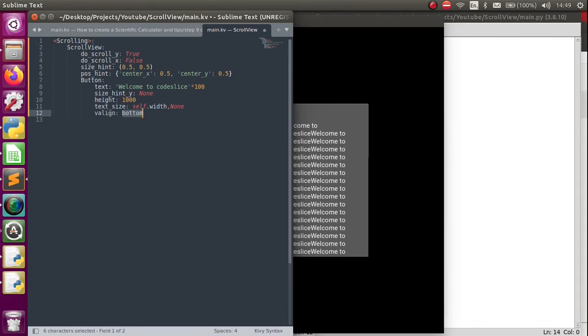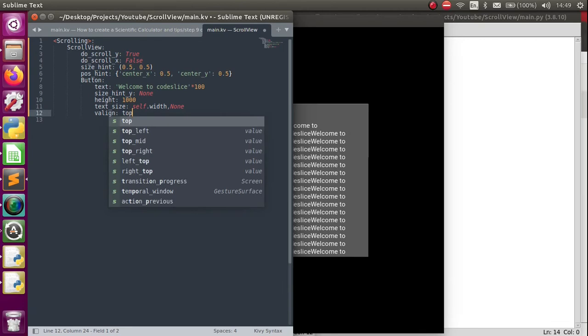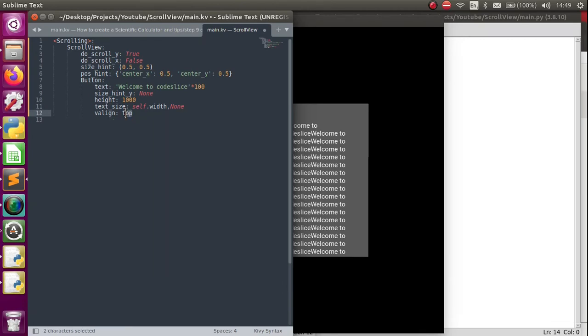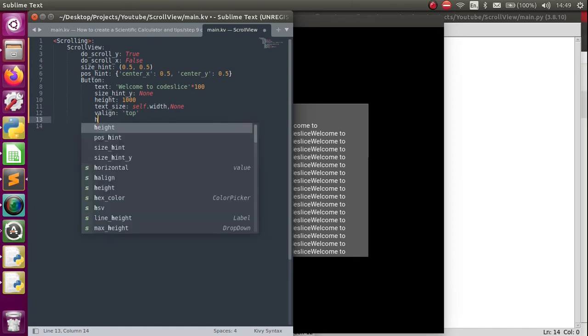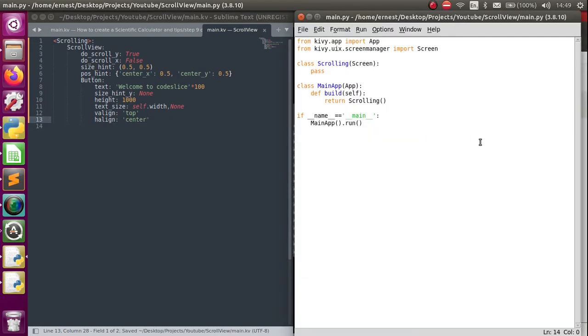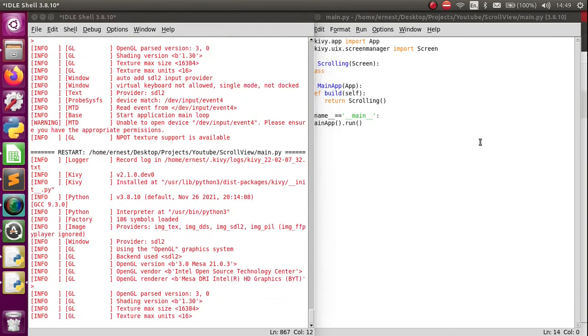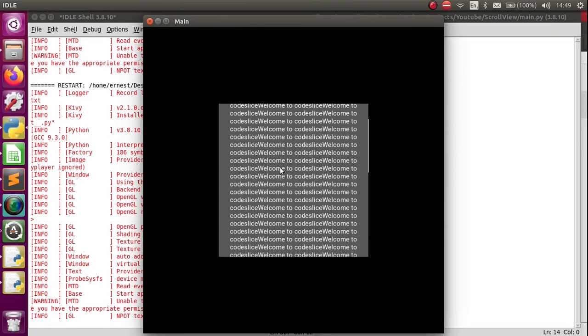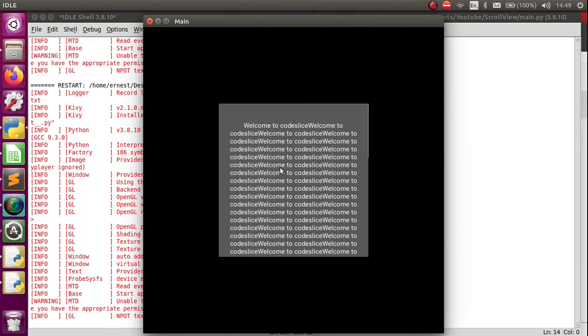If you want it to be at the center or at the top, in this case maybe we want the vertical alignment to be top, right? So we can just say top like that. Sorry, very important, it must be a string. And then h align, where do we want it to be? Maybe we want it at the center. Let's see, center. See, like that. So if we go on and run that, you'll see the text will be aligned a bit better. Okay, so this is just simple text alignment stuff.